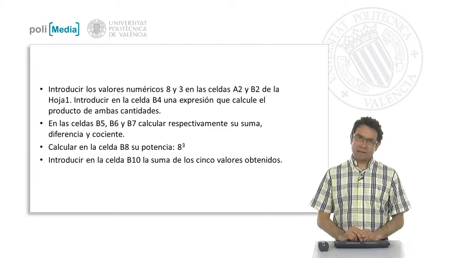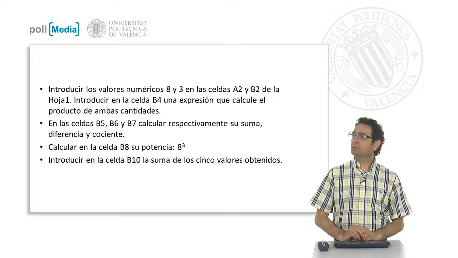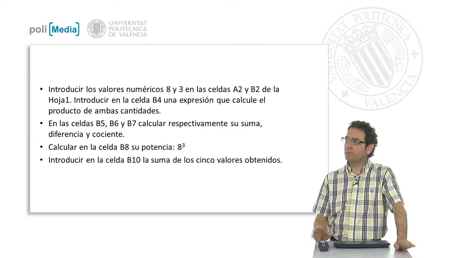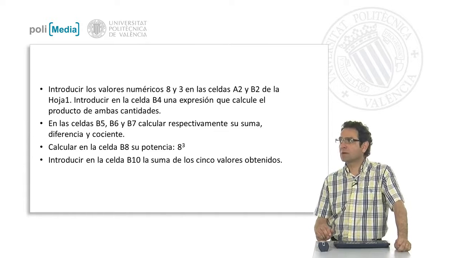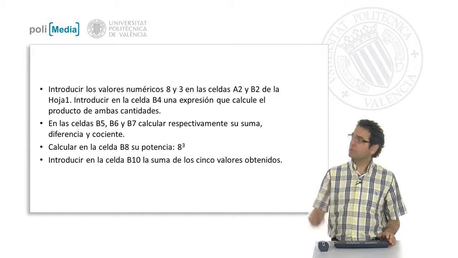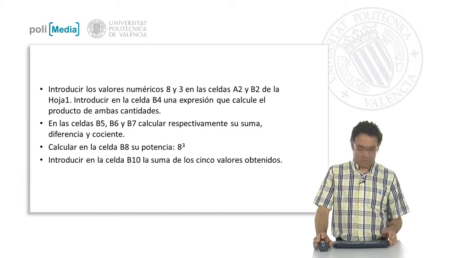They present us with the following exercise: to input the numerical values 8 and 3 into cells A2 and B2 of sheet 1, and to introduce in cell B4 an expression that calculates the product of both amounts. Let's get started. So they tell us to introduce 8 and 3 in A2 and B2.